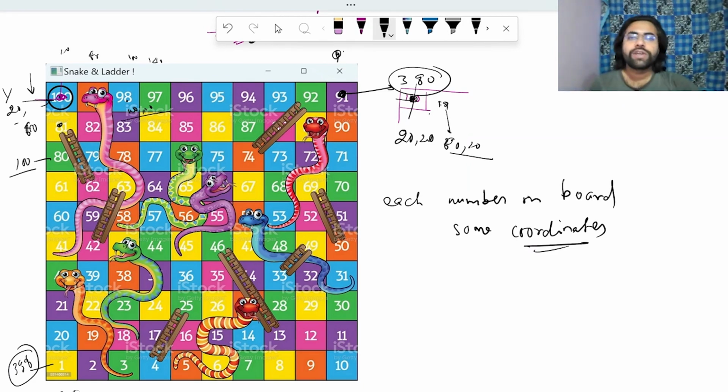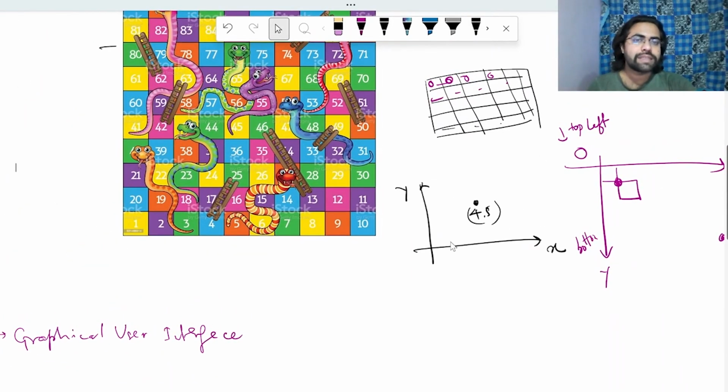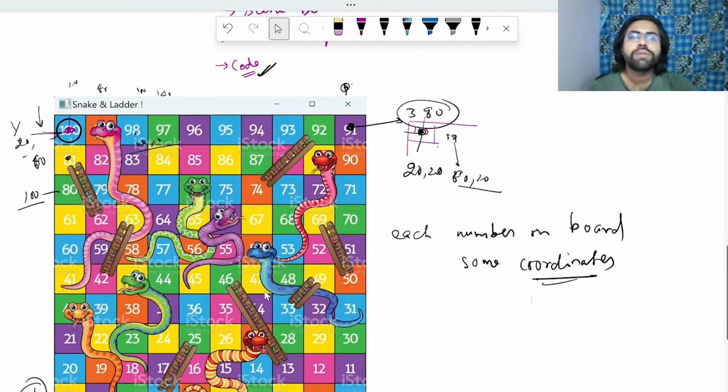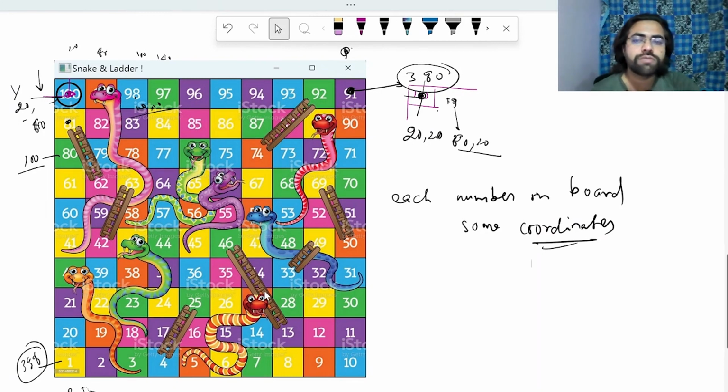If you haven't, go back and watch the video where I have explained this coordinate thing, and then rewind it again here, and then you should be able to understand. So that's how things will be.